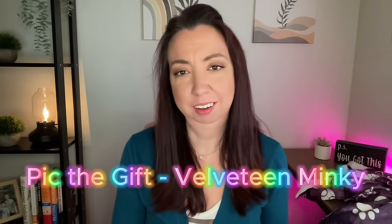So who wins the battle of the blankets? Well, even after sampling all three varieties, I still have to give it to my OG — the Pick the Gift Velveteen Minky Blanket. The color is muted very slightly compared to the other two, but honestly, if you looked at the original design and the mock-up, you probably never noticed it unless you laid it next to the two other comparisons like I did. Out of each of the samples, it felt the thickest and the most plush. I personally sell these in my dog mom shop with a price point of $32 to $72 depending on the size, and I usually have a sale discount going on as well.